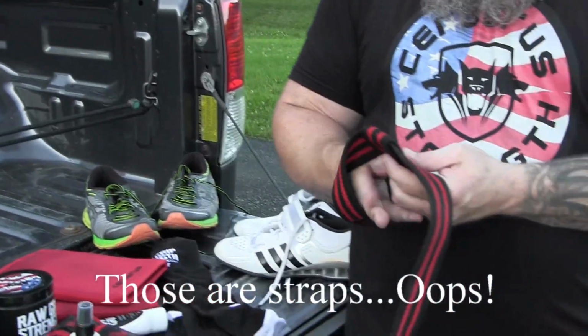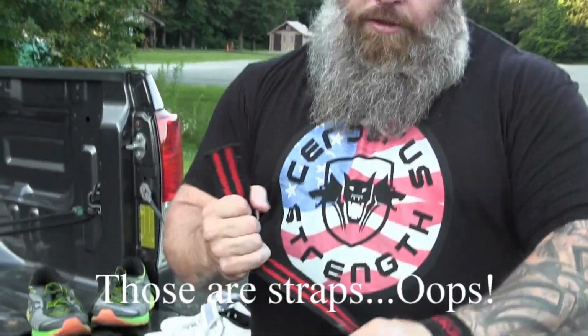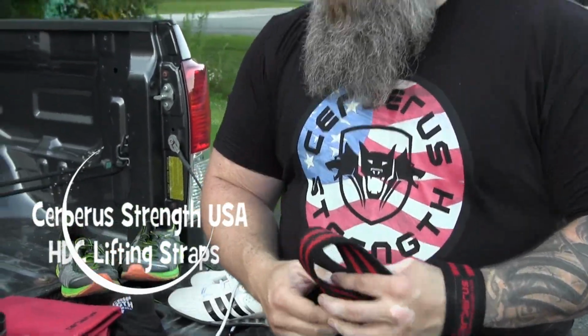So I did mention in the previous video, wraps and straps and belts. We did belts, now wrist wraps. Put them on the right side, get them under, wrap them around the bar, it helps you hold the bar. The thing that makes strongman a little different is you're allowed to use these. The big thing with gear, it's not cheating if it's allowed. Some powerlifters will tell you it's cheating. Some people say, oh, you're not doing this, doing that. It's allowed. Your competitors are going to use it. So why not take full advantage of everything you have to use?